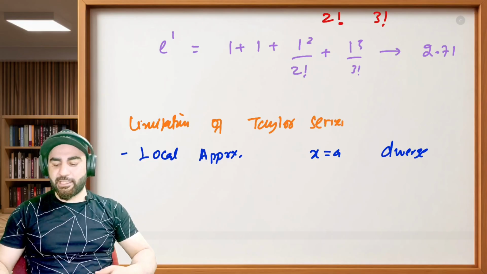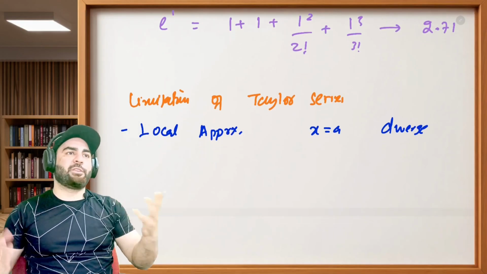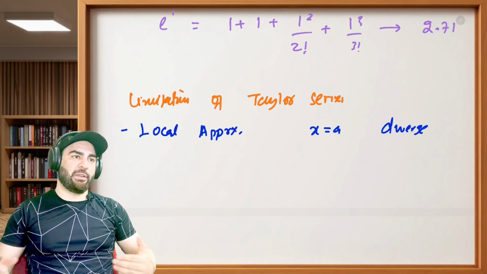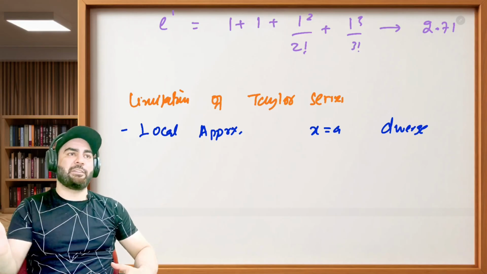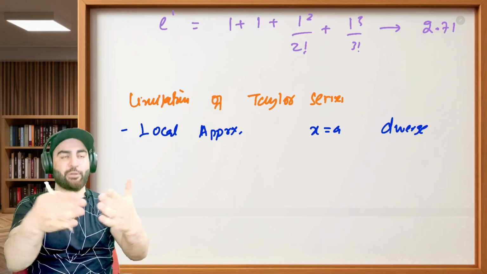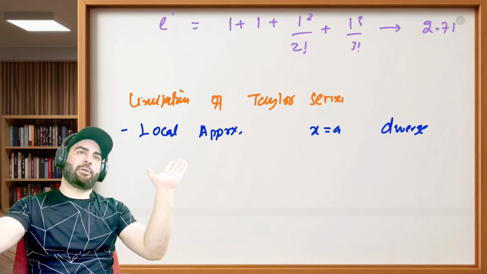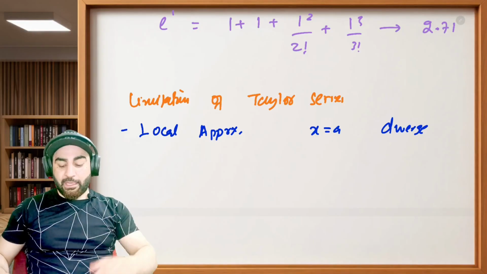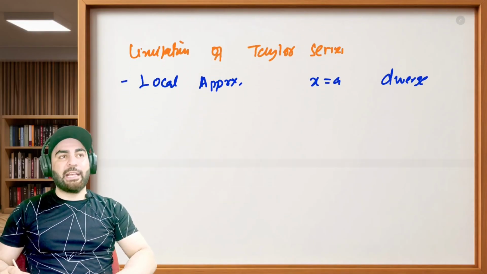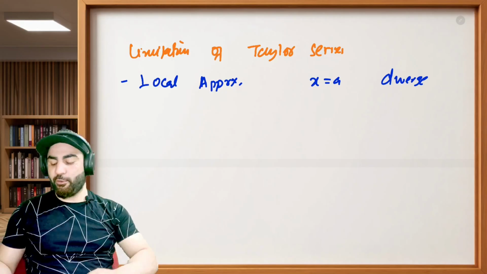The meaning of divergence is if you, let's suppose, want a particular value, but you see this approximation is not getting to that value, no matter how many terms you include. So that will say that this series diverges. It is not converging. Basically, converge means it is going to that point. Diverge means it's going away from that point. It is not giving the accurate value of that point. So the first limitation is that we have this local approximation. As you go away from this point, you will see this series diverging.